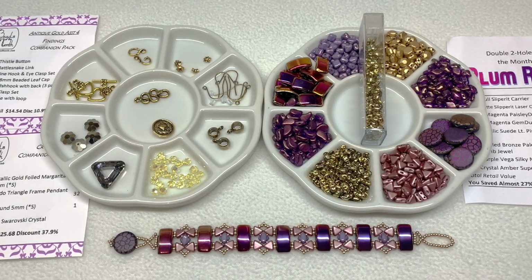And that wraps it up for this month. I hope you all enjoyed checking out the 2-hole beads of the month club. Again, as part of that rotation, I'll be showing you examples of the different clubs that they send on a monthly basis. And then periodically I come back with some tutorials based on the beads, especially with these unique multi-hole shapes. And I plan to do something similar next month as well.